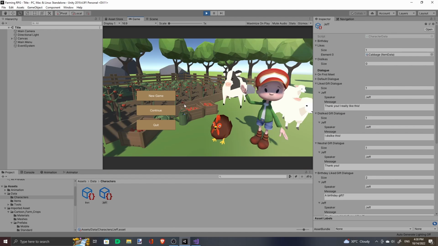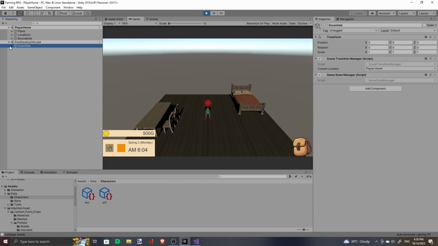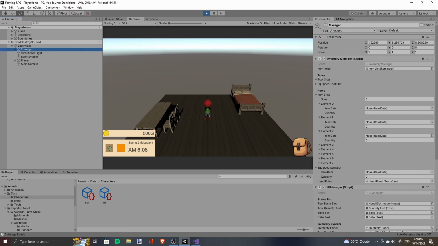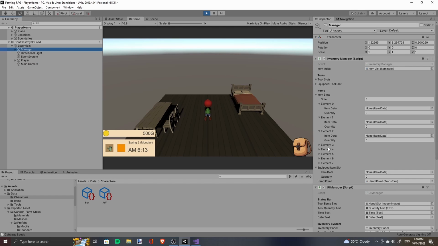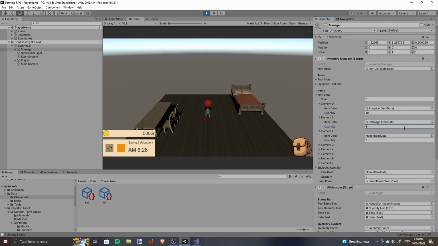Okay. Let's go. Edit all players' inventory to have a ton of stuff. So it has like 10 pumpkins, 10 cabbages, and 10 tomatoes.